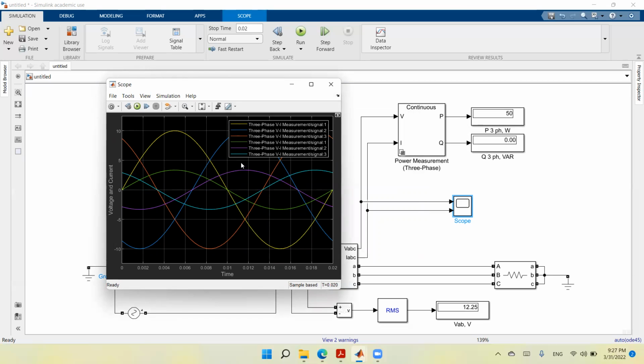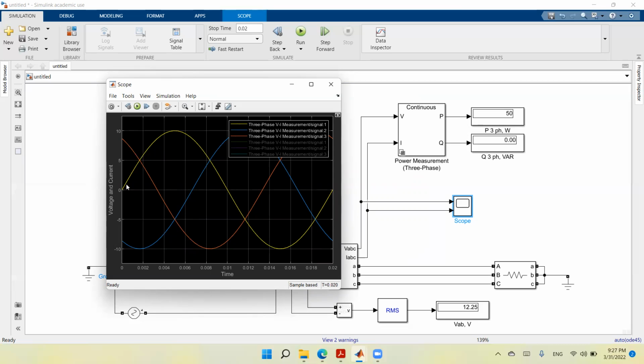And as you see, if I switch off the 3-phase currents, I see here the voltages. And as you see here, we have a 3-phase voltage. So phase A is actually this one, the yellow one, because it starts from 0. Phase B is this one. And actually, phase C is the red one, and phase B is the blue one.